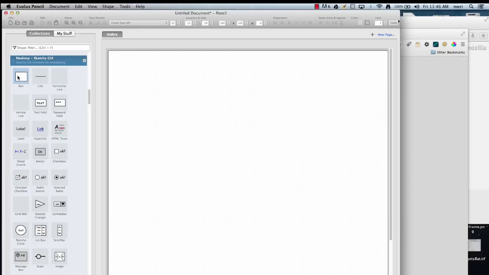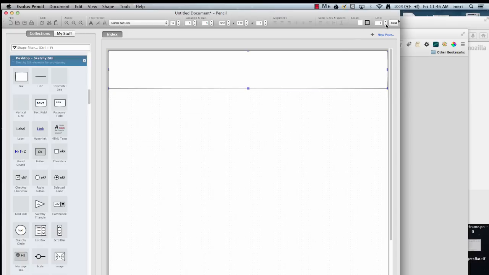So I usually am going to put a box for the header. And you can do this up here on the top. We can get the size up here. So I can type in 960 and 150 is okay. Sometimes I go a little narrower. And we'll make it actually a little bit narrower, 130. That's about what I like for a header.